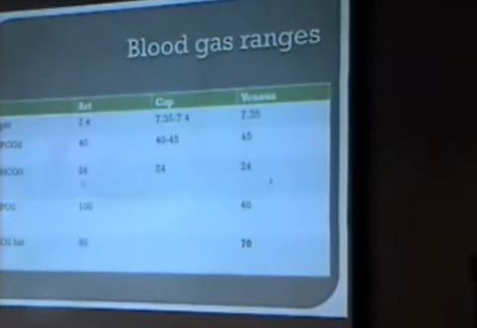Now, PO2 is 100 in the arterial side, it's 40 in the venous. So what is it in the capillary? Somewhere between 40 and 100. So maybe 50, 60, 70, 80. So we don't go by arterial. When we look at capillary blood gas, we don't look for PO2. Oxygen status, I'll get it from the saturation monitor. So those who do capillary blood gas look for pH and PCO2. You're only doing acid-base balance. Oxygen is a different story. You want to do oxygen, you need an arterial blood gas. Okay? Now, oxygen saturation, 95, venous 70, and we'll talk about that in a little bit.